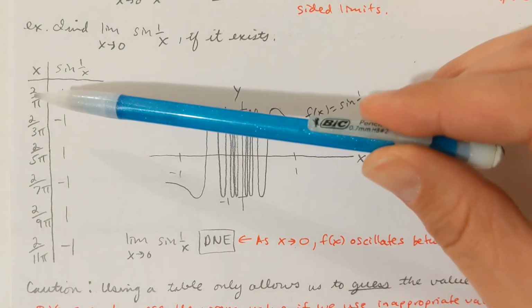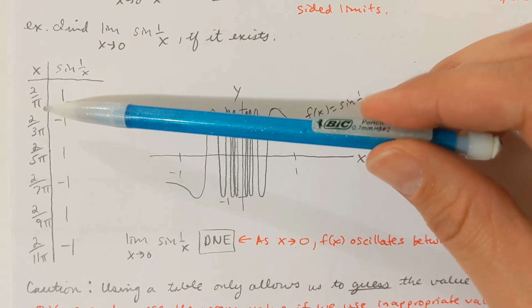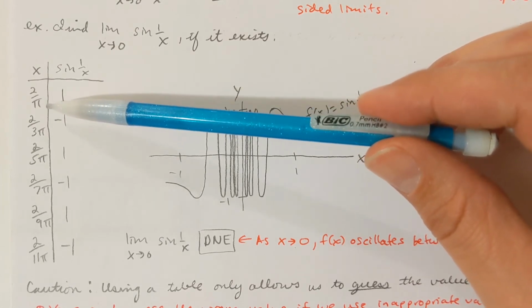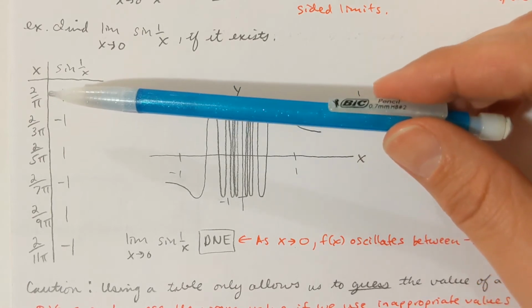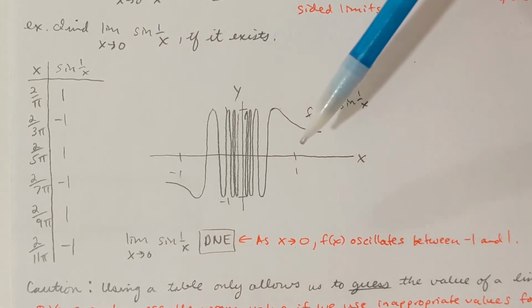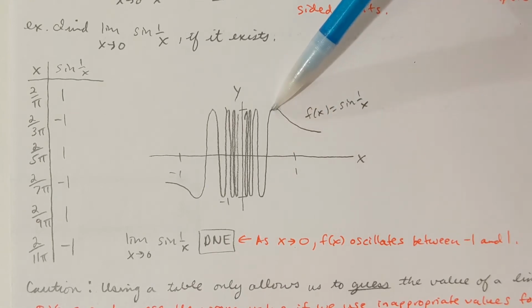So for example, if x is 2 over pi, 2 over pi is going to be a number very close to 1. Pi is roughly 3.14, so 2 over pi would be a number that is going to be less than 2/3. 1 over 2 over pi means that you'd flip the denominator and you'd have pi over 2. Sine pi over 2 is 1. So 2 over pi is roughly around 2/3, and so you'd come up to a height of 1 and plot a point.